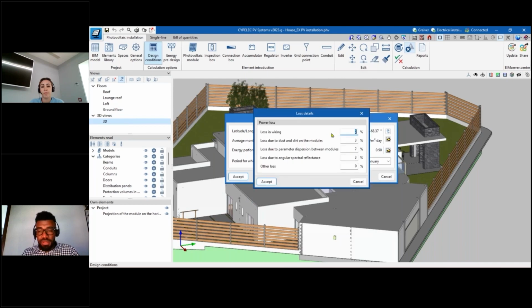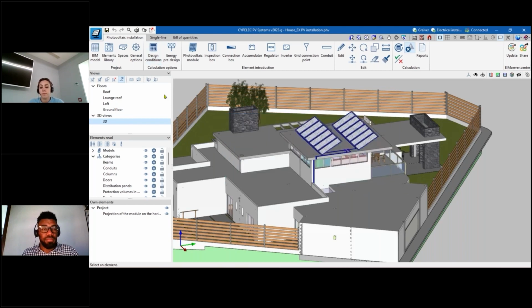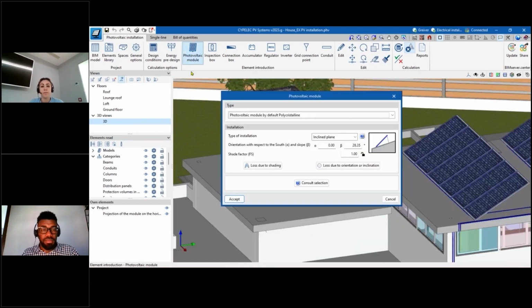Okay, then one more thing is that you can consider the efficiency of the installation here, so we can get the energy performance. Then after that, by selecting here, you're gonna have to select the type of the photovoltaic module that you're gonna have.